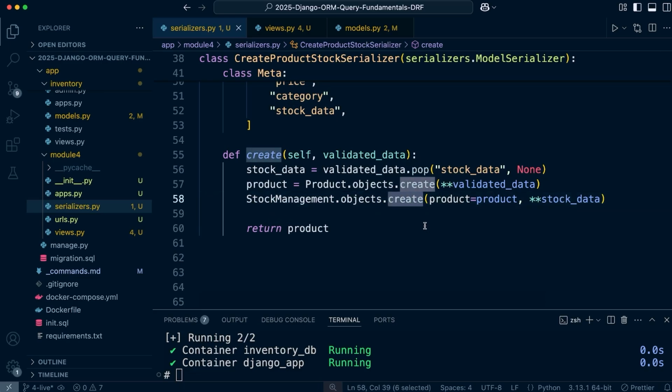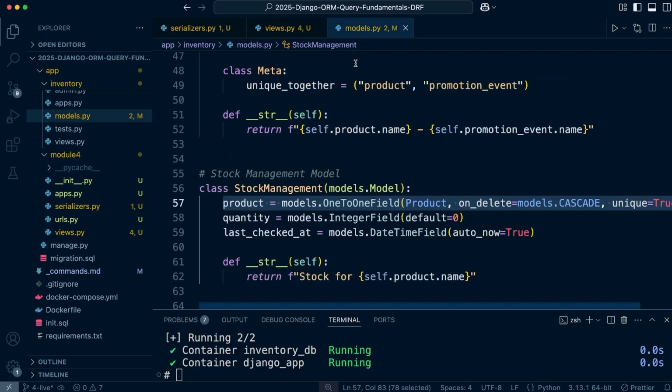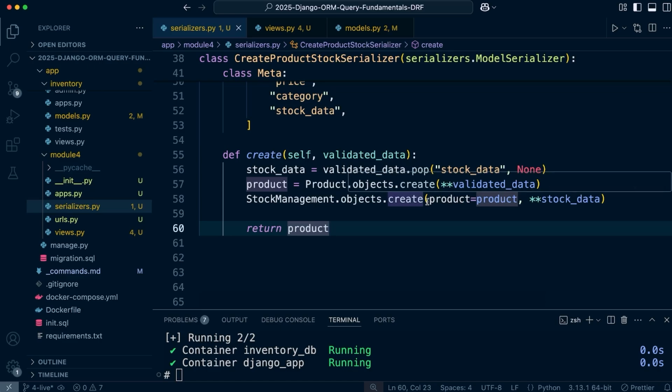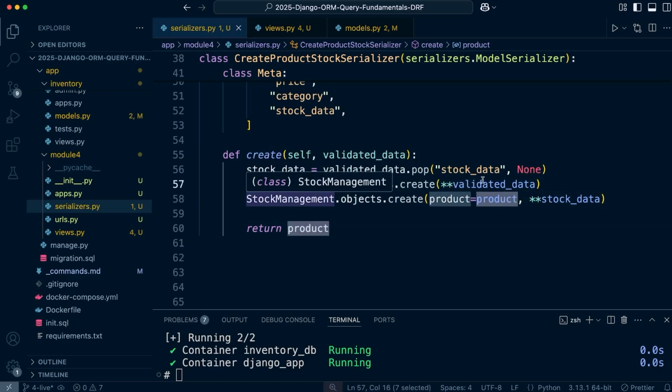We use the create function to create a new record, and we pass in the product, a reference to the product we want to create a relationship with. Now remember, in the model, product was our one-to-one field. So we're passing in our newly created product, and from there we're able to reference it directly within our query to build that connection between the stock management record and the product.